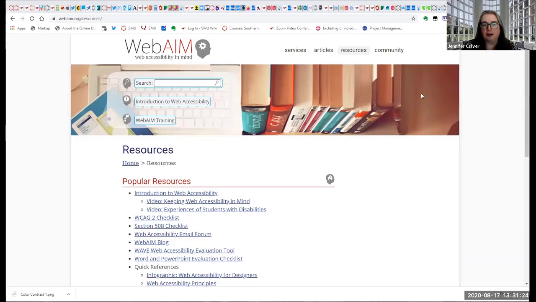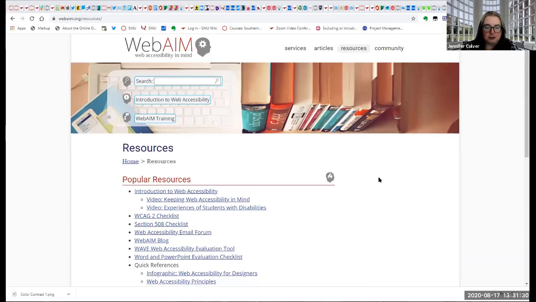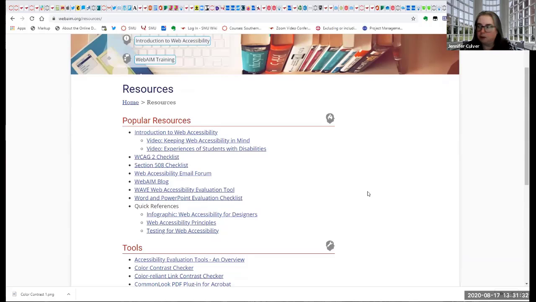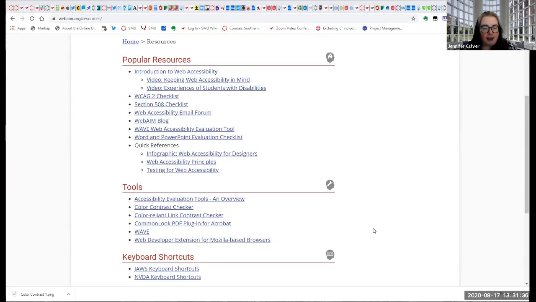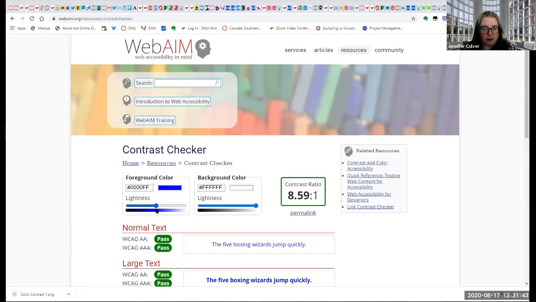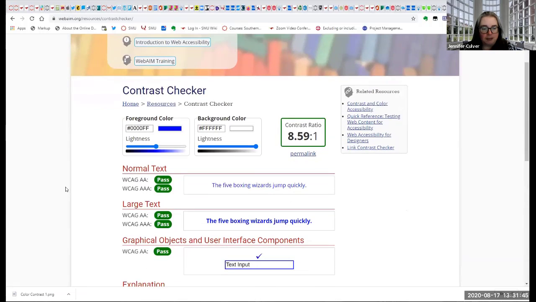Here is where I go for accessibility resources. This is WebAIM. They are the gold standard of accessibility resources, and they've been around for a really, really long time. And they have some great built-in tools, and they have some great resources as well. Here's that color contrast checker that I was telling you about.